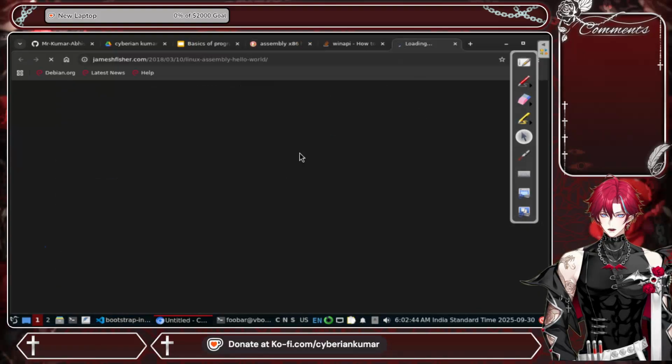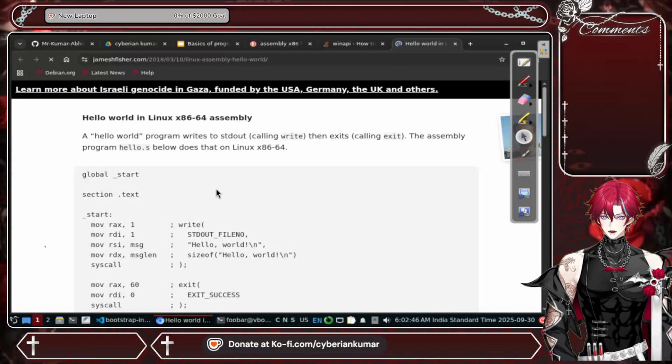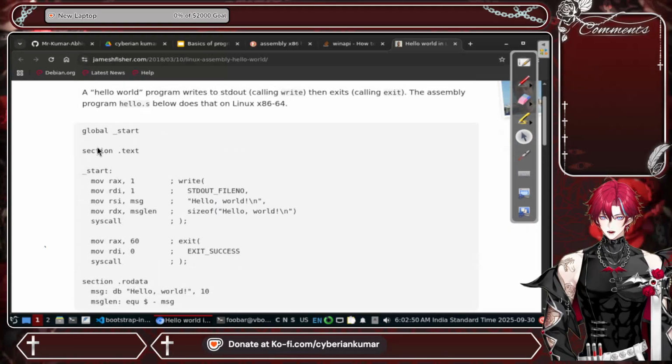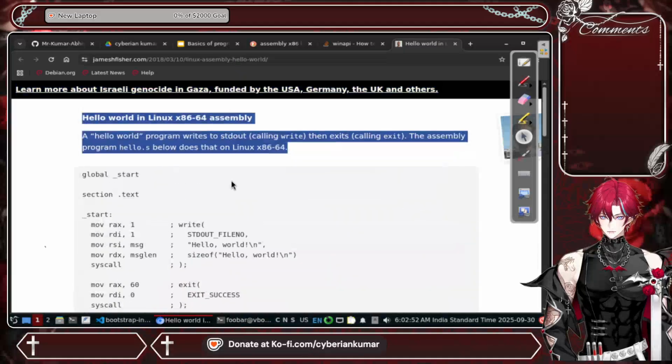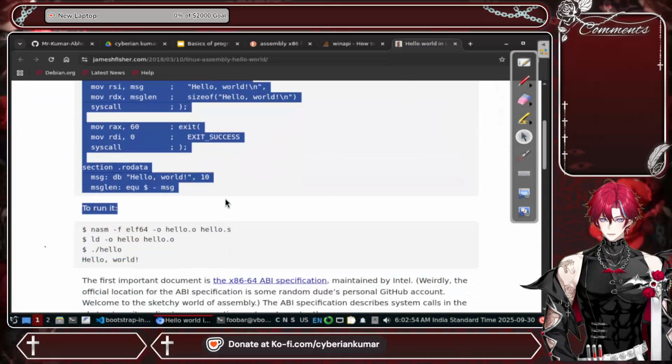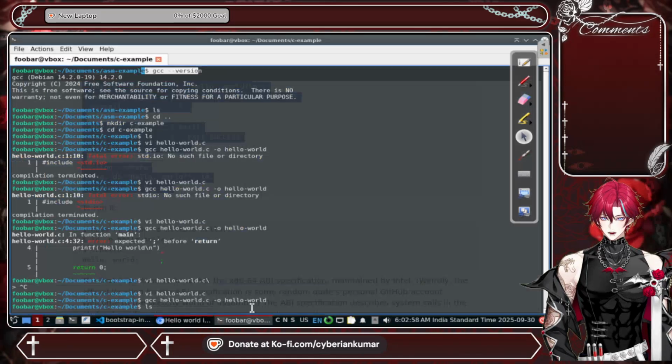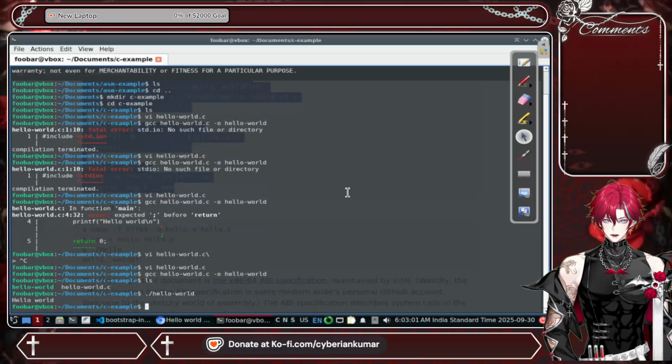Let's try this notable person's code. Okay, so this is the hello world in assembly language. Very complex, obviously, but we will utilize this.